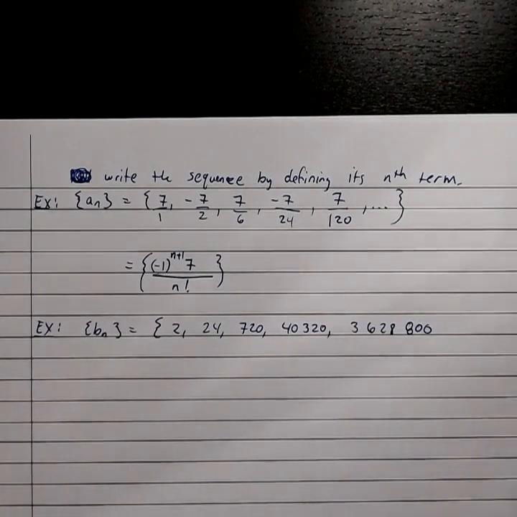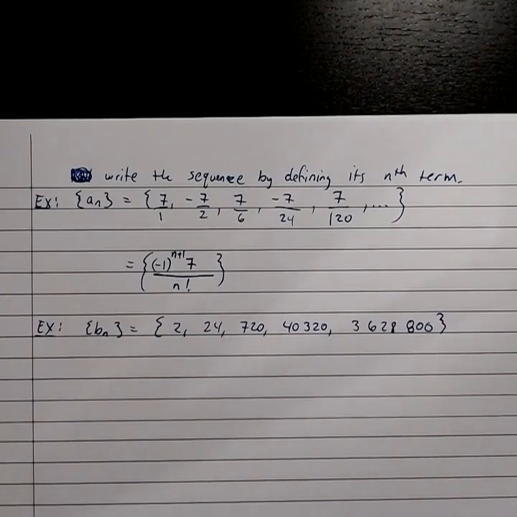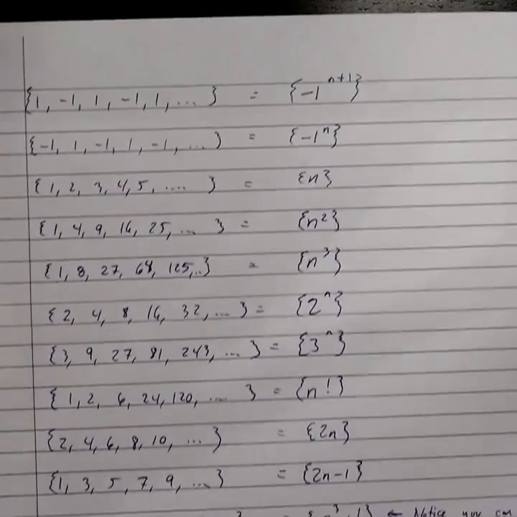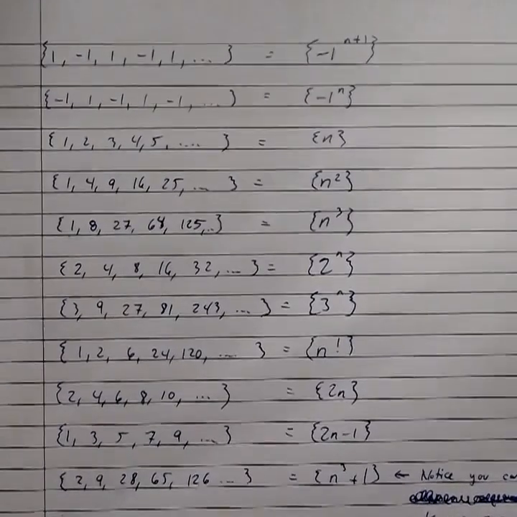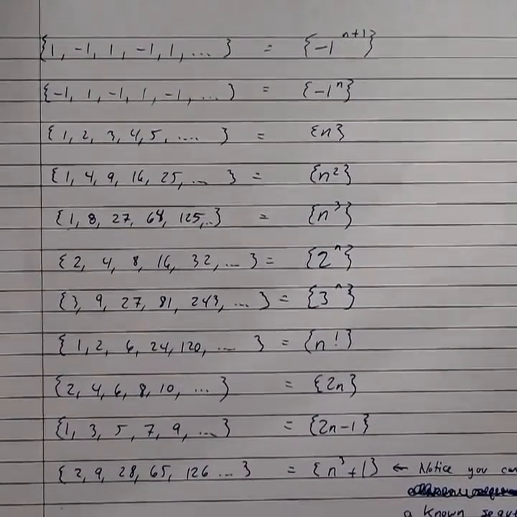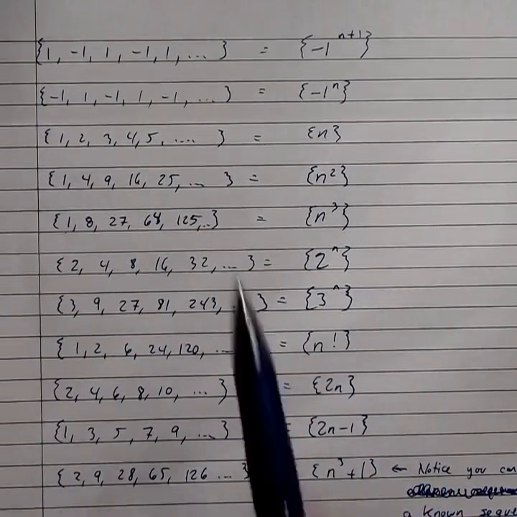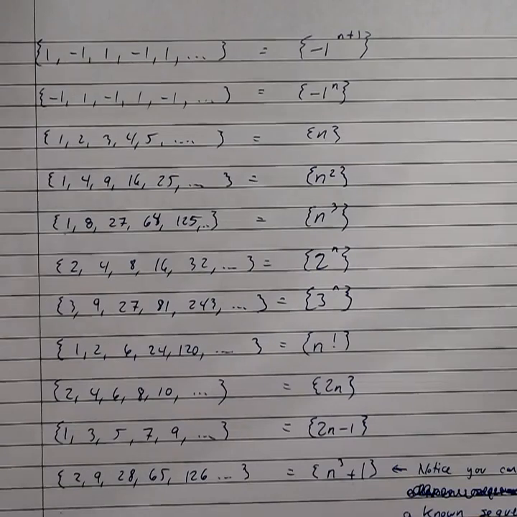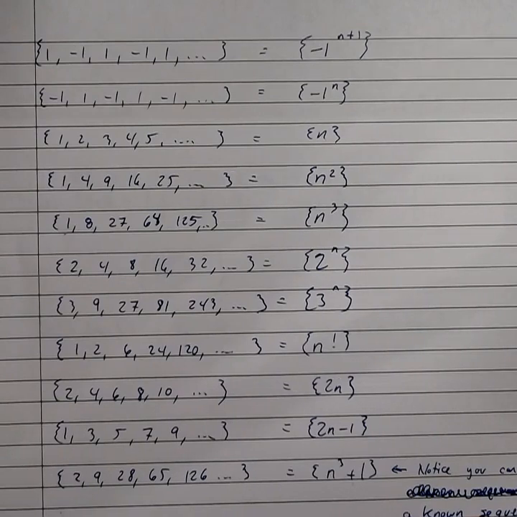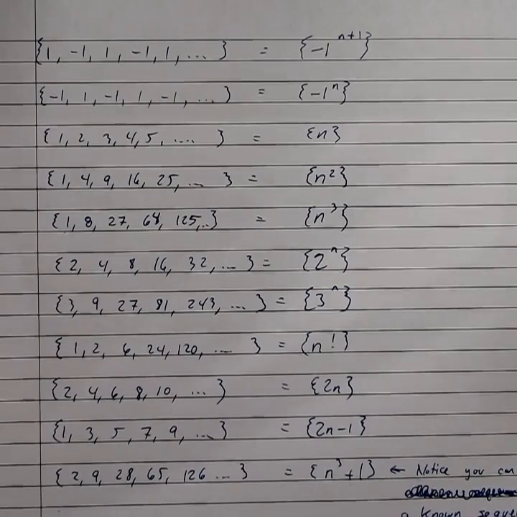Now at this point you may wish to pause the video and give this a try. As strange as these numbers look, you will note that I've given you a list of things that you can try. I do guarantee you that the result is something that's from this list. However, since it's obviously not one of the ones that's listed here, it's got to be one of the ones that's been modified in some way. So go ahead and give this a try. Pause the video, try a few combinations of things, and see if you can come up with something. Once you think you've gotten a good answer, go ahead and unpause the video, and we'll go through it together.